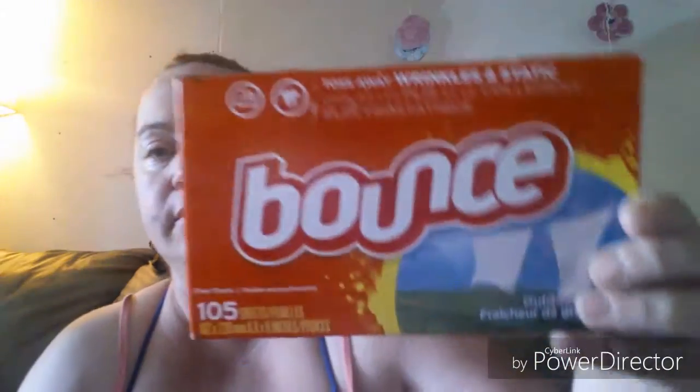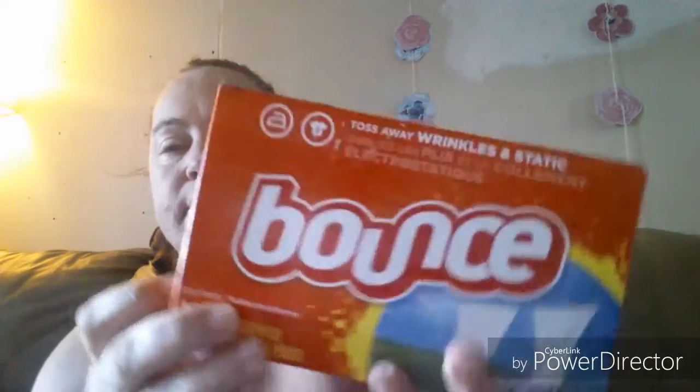The superb find of the day — I was so excited! No, I didn't buy them all, I left some for other people. But I found the 105-count of the Bounce dryer sheets on clearance for a dollar 49! I was super excited about that and put that in my back stock.